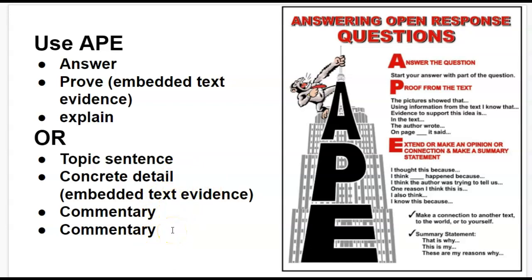The good rule of thumb is that for every one part, this is a math problem here, for every 1 part text evidence, you're going to have 2 parts commentary, or explanation or analysis. So there always should be more of your original words than there are of the author or the text words. Okay, it's going to take you longer and more time to explain your thinking on that.